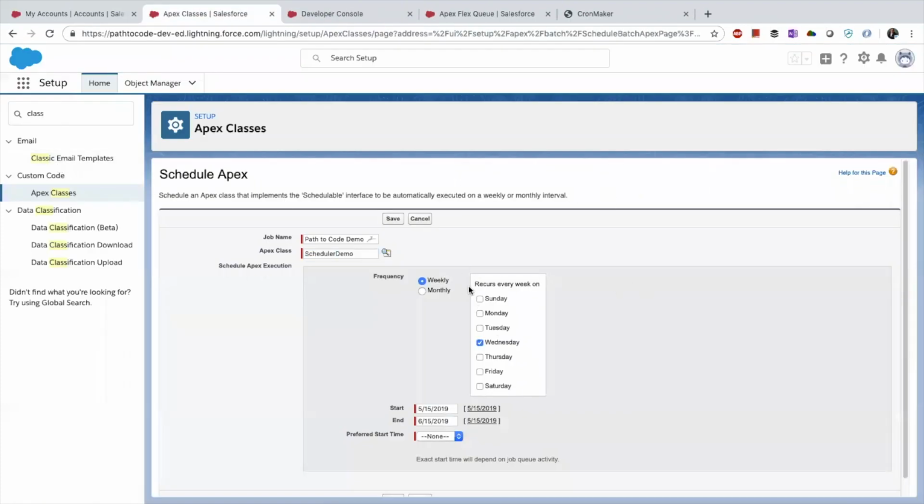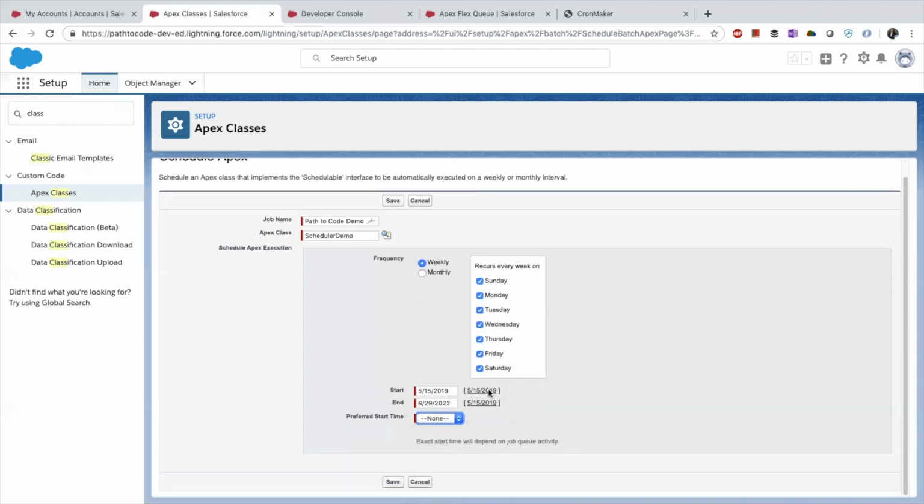Then I'm saying, okay, every week run it on Wednesday, Thursday, Friday, Saturday, every day. And I'm saying this should end maybe in 2022, it's up to me.